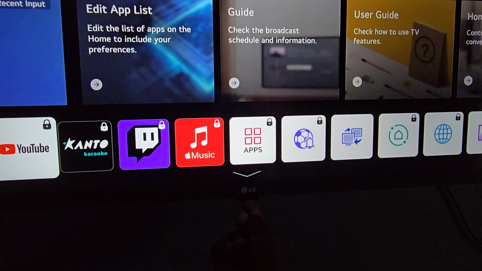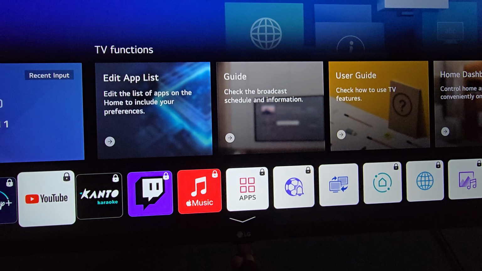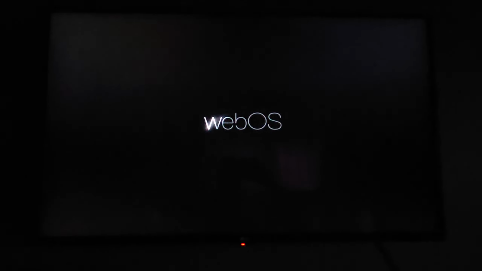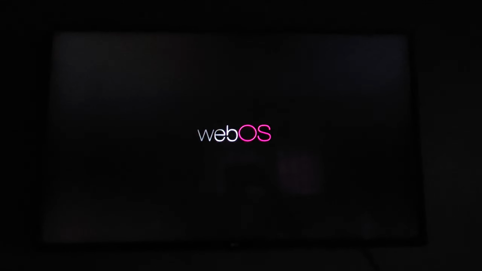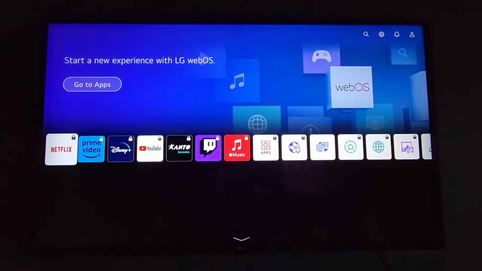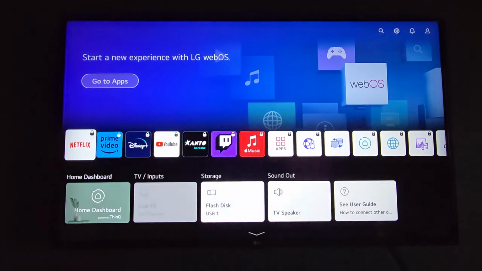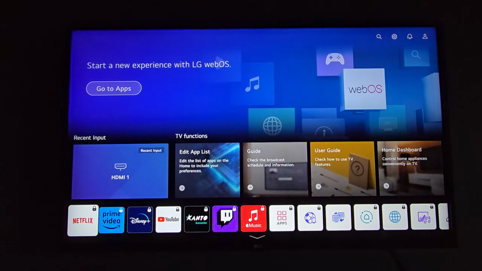Now of course what you're going to do is press and hold, and the TV is going to power off. If you press said button just for about 5 seconds, the TV will come on. And of course you can see the TV booting. All right, so as you see again, the TV is back up. Once the TV is up, you're good to go.